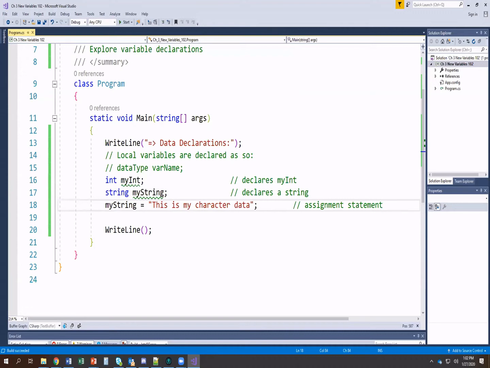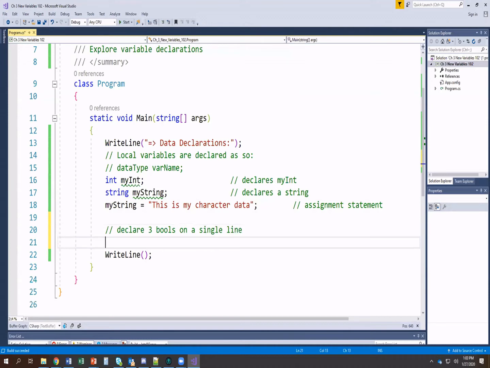Now, let's declare a few other things. After our myString, I'm going to declare 3 bools on a single line. So I'm going to declare some Boolean variables.